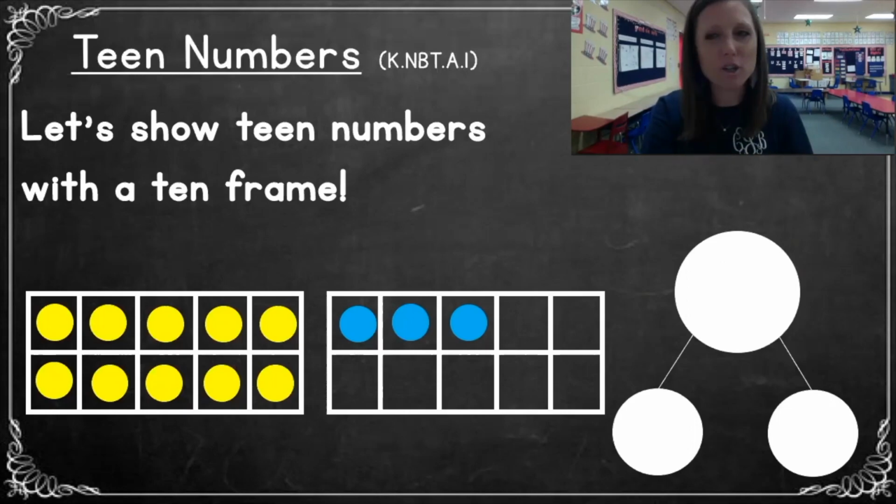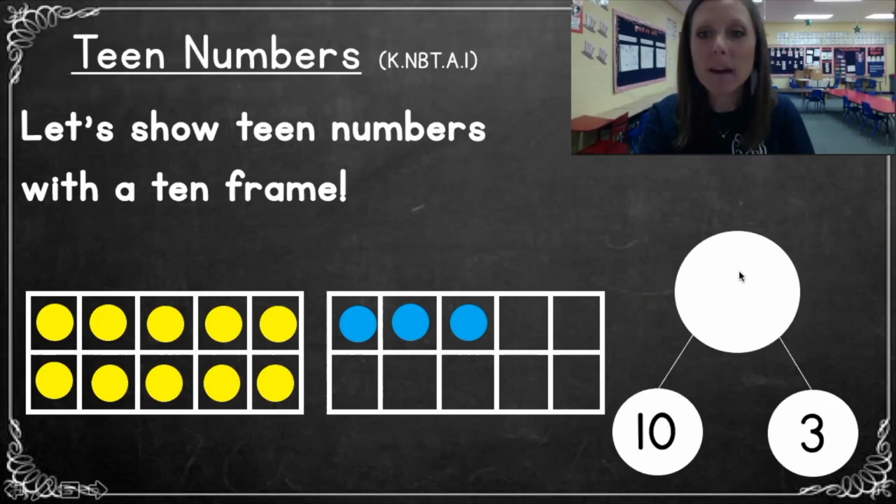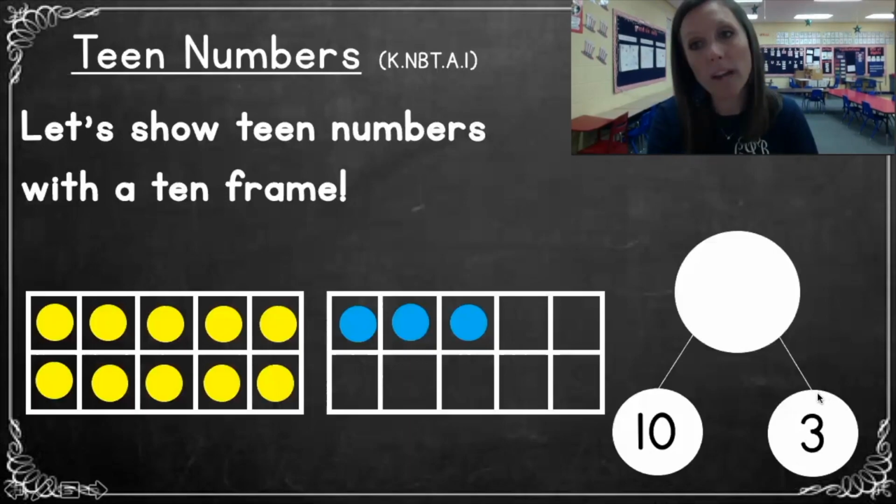But maybe you're not as strong in counting yet and you need to count them, and that is okay. I will count them with you today. Are you ready? 1, 2, 3, 4, 5, 6, 7, 8, 9, 10. See? It has 10. And then I notice in this 10 frame that there's 1, 2, 3 blue counters. So in my number bond, these are going to be the two little circles at the bottom. In the first little circle, I'm going to put a 10 because I had 10 yellow counters. The second 10 frame only had 3, so I'm going to write a 3 in the other small circle.